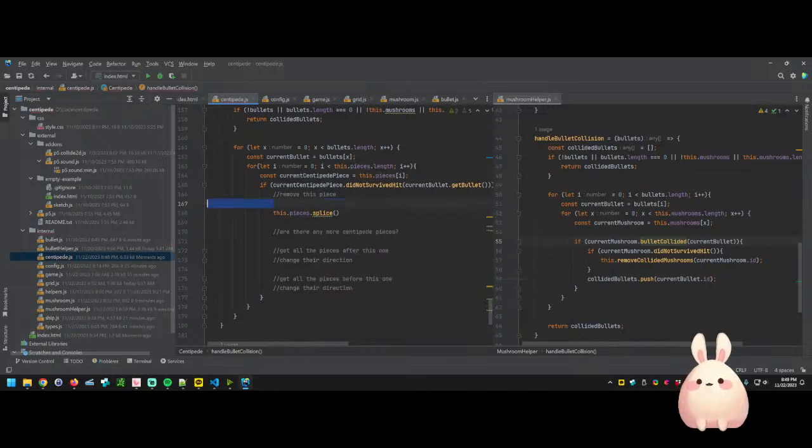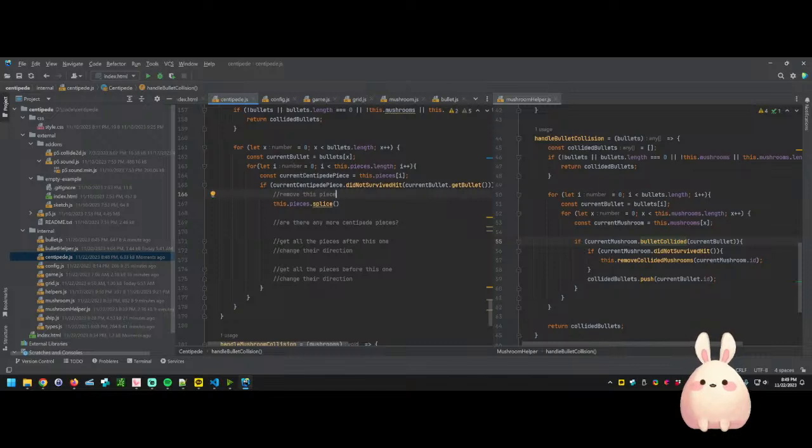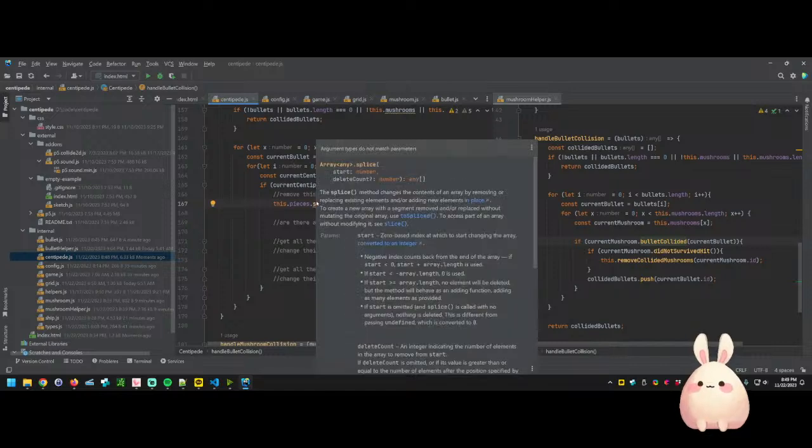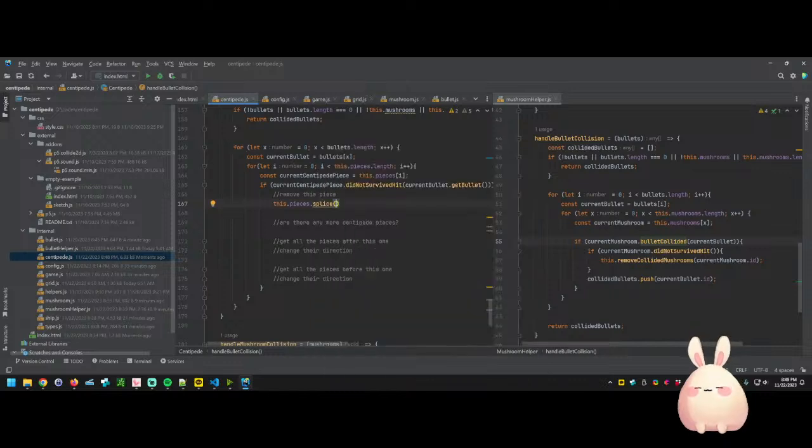Well, actually, we have it already. Yeah, because we have it here. So if it did splice, this is going to be equal to start. We'll start at I and 1. So we'll splice it there.